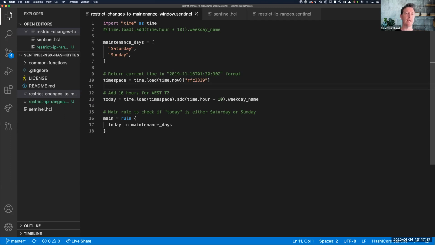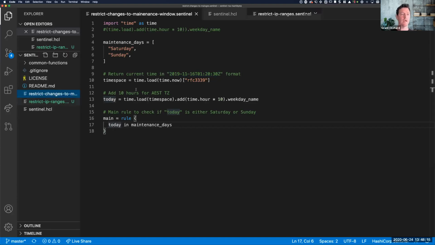So in this case, I'm saying, hey, maintenance days in my environment are Saturday and Sunday. I haven't put times in because I didn't want to overcomplicate it. I'm saying, let's load the time and let's bring it back in RFC 3339 format, which is just this sort of format that's written up here. I'm adding 10 hours because it always returns it in UTC. And then I'm just doing a check to say, hey, okay, as a result, is today within maintenance days? And in this case, no, because it doesn't happen to be Saturday or Sunday. So that particular request has actually failed. So that's an example of potential simplified business logic.